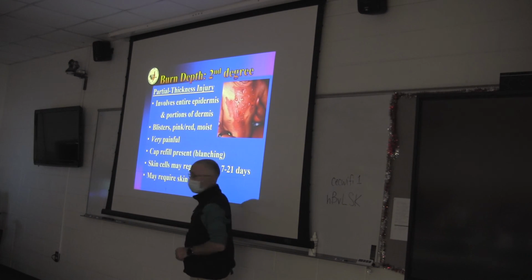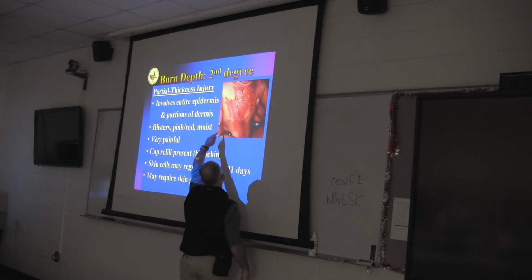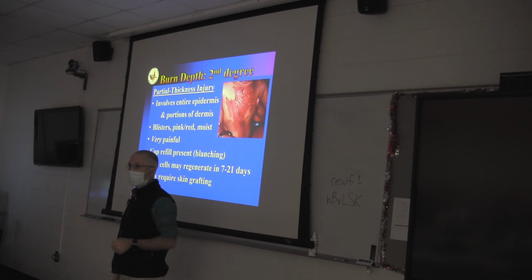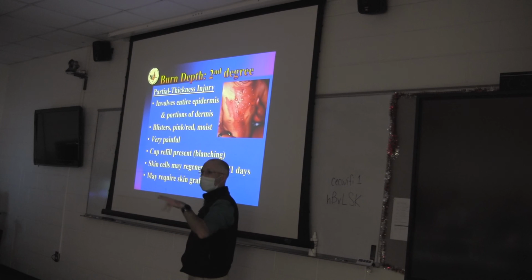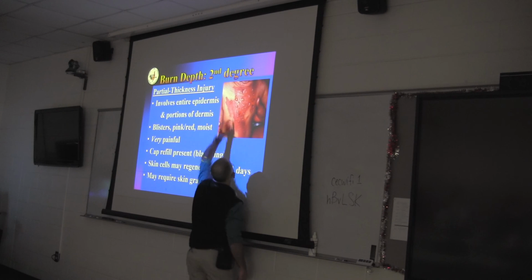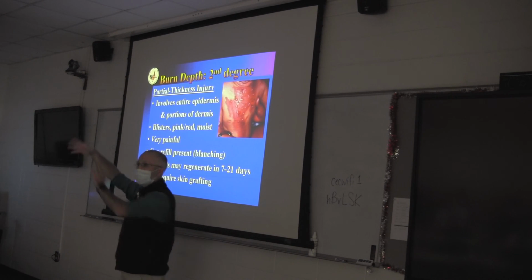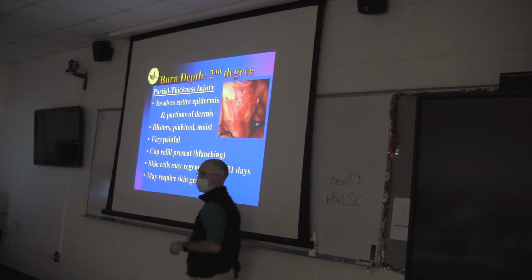Okay, now let's take a look at this. It's a picture of JJ again. We take a picture here. Now, if you'll notice, if I point right here, this part of his skin, it's dry, it's normal skin tone, doesn't seem to be erythematous. This is normal, healthy, uninjured tissue. Do you guys buy that? Not burned. I make it over here, and it's red, probably painful, but the epidermis is still attached. So I transition from not burned to first degree. You guys catch that? I keep trucking, and now I have blisters.